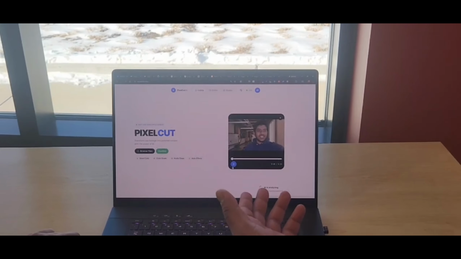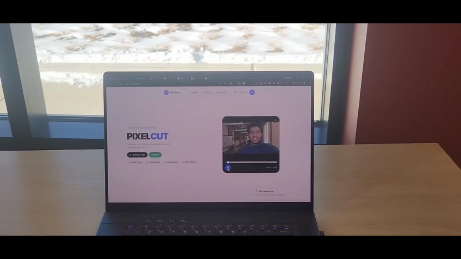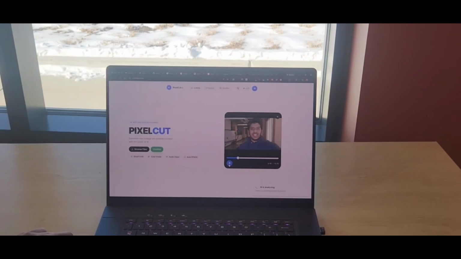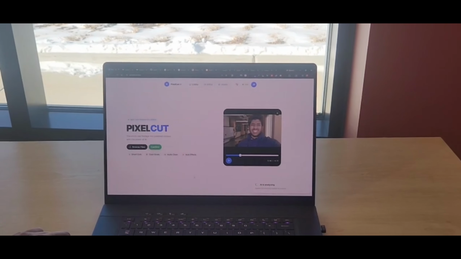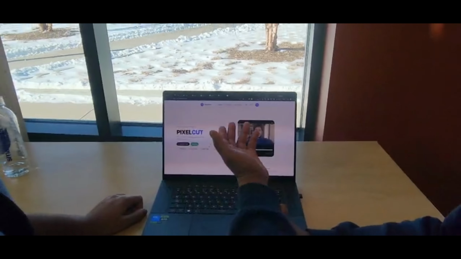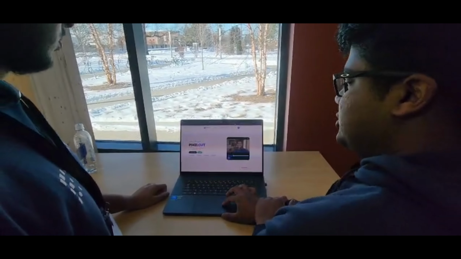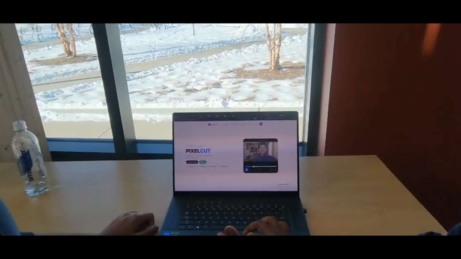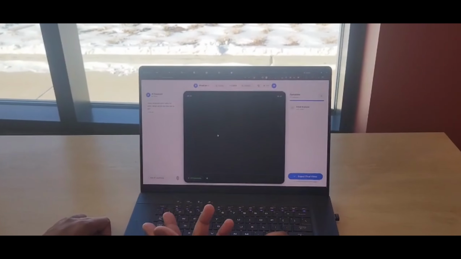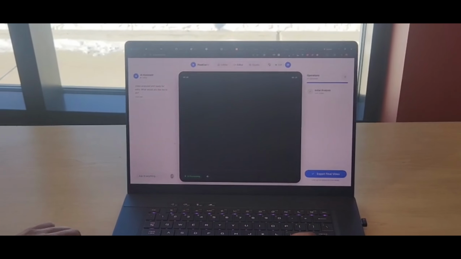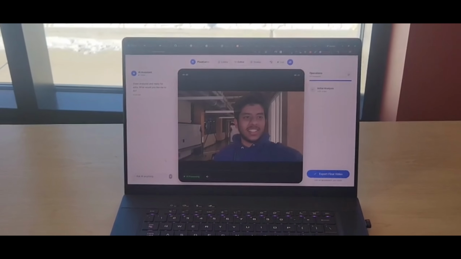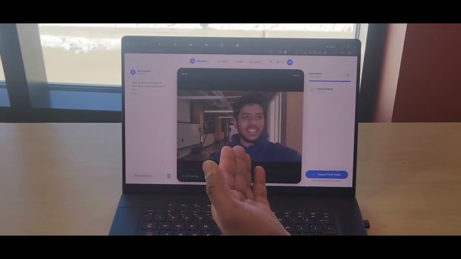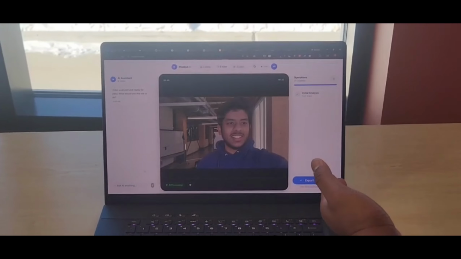And as you can see over here, we have the preview video, and we have taken a video with a lot of stuttering to demonstrate on our editing tool. And then also, as you can see on top, of course, we have 3 tabs: the lobby, editor, and studio. Lobby is where you first of all put the files in, and the editor just went in since it finished processing the video. And there's 3 sections in editor, right? There's the AI assistant section, the editor section, and the operations section.